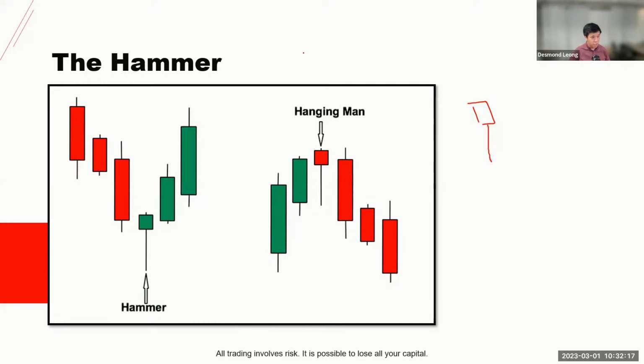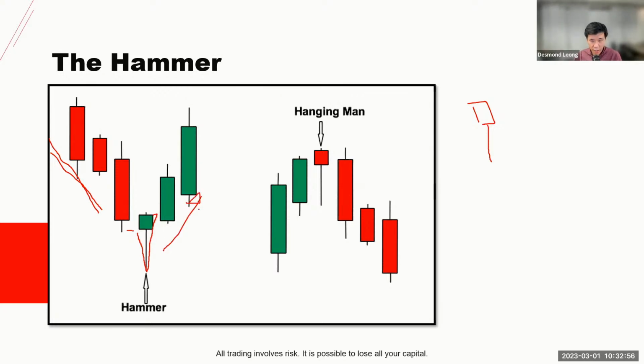Let me explain to you the journey of price. So price is going lower, lower, lower, lower. Once it reaches this level over here, the bears, which are pushing prices down so strongly, push prices all the way down to here. The bulls take over. They push it all the way up to here. And not only all the way up to here, it pushes it even stronger to overpower the bears, and it ends on a high, right? So it ends over here, and that's why it's a nice hammer triggering a bullish signal.